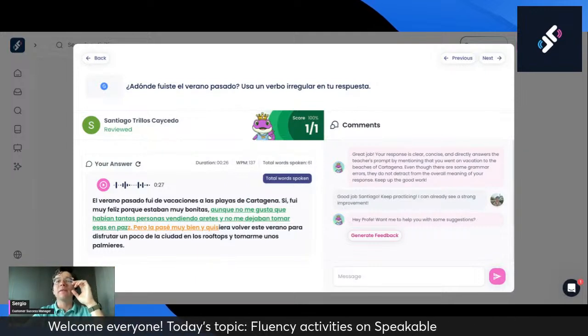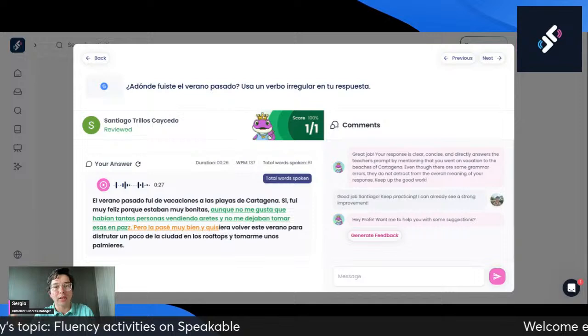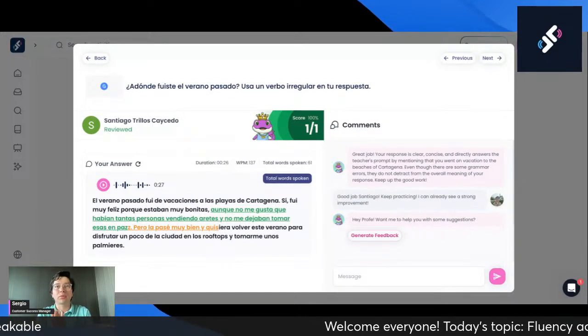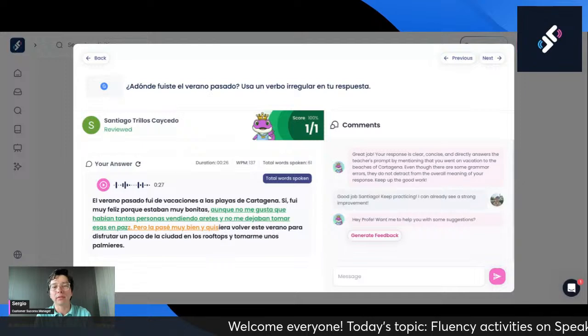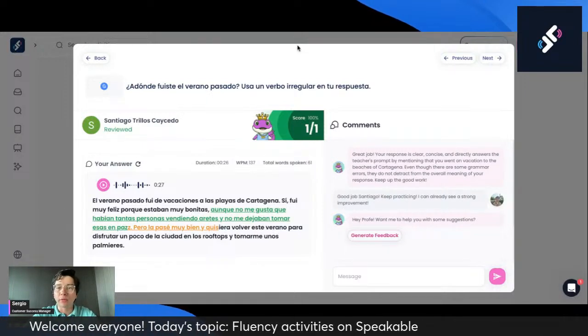So even though both students received a passing score because both answers were correct and they addressed the prompt the way they should have, one of them was simply longer and more fluent, right?